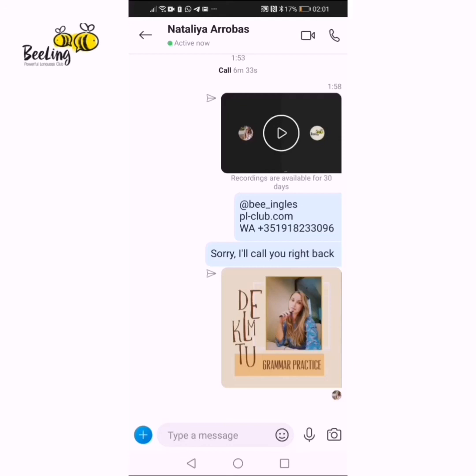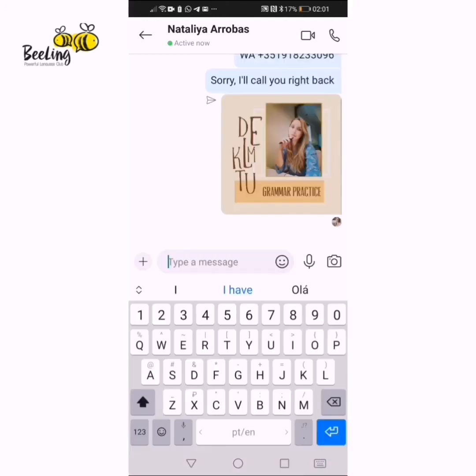Then what else can you do? What else have you got in your magical tools? On the right side of this message bar, where it says type a message, there is a microphone. This is for making an audio, so you can record your voice message and send it again to the student.